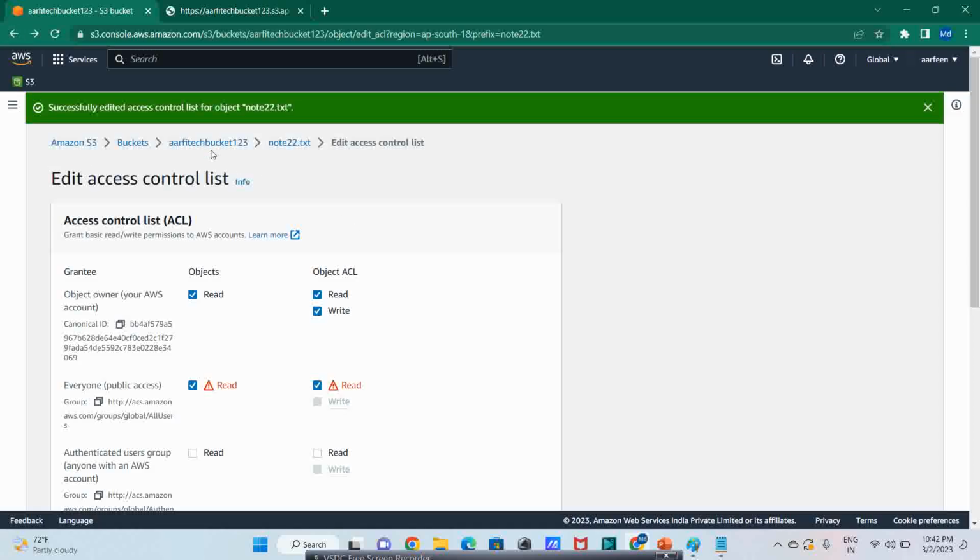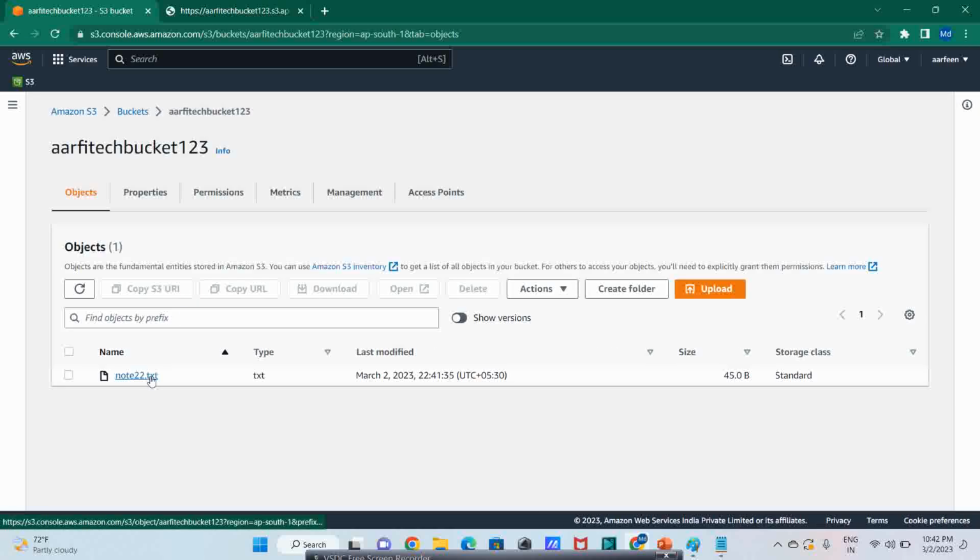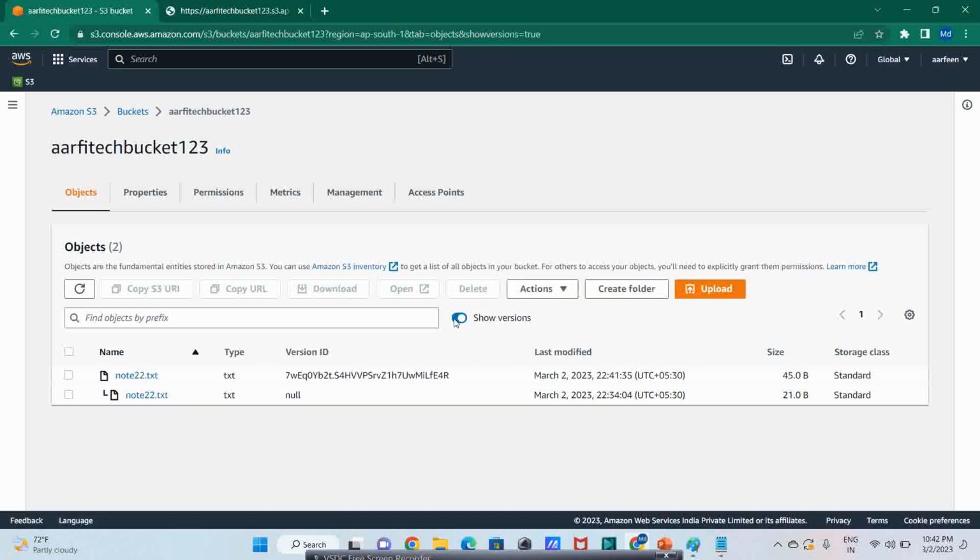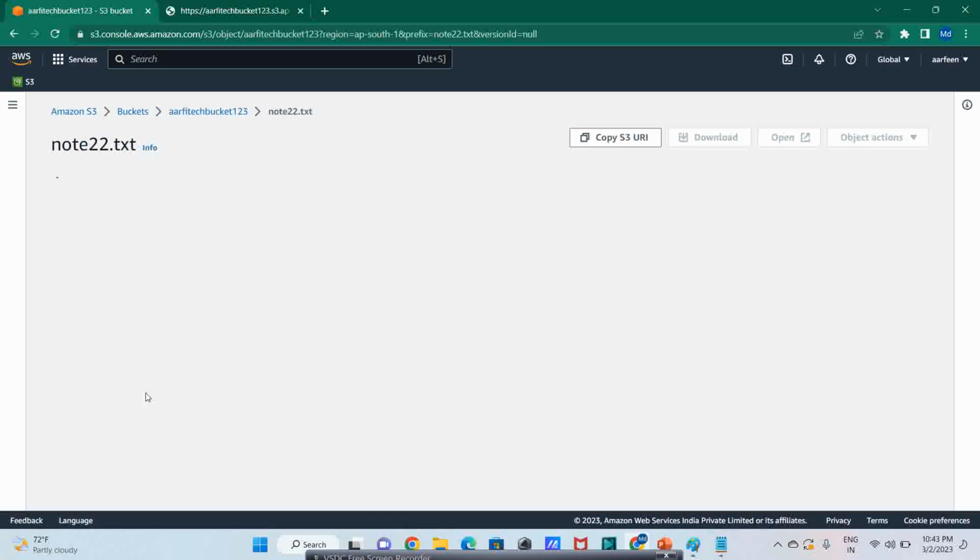And one more thing I will show you. Go to our bucket and there you can see versioning. So versions. See, this is the button we are searching for. So versions. If you click on this, it will show two files. What is this file about, and why this file? So this file is our old data.